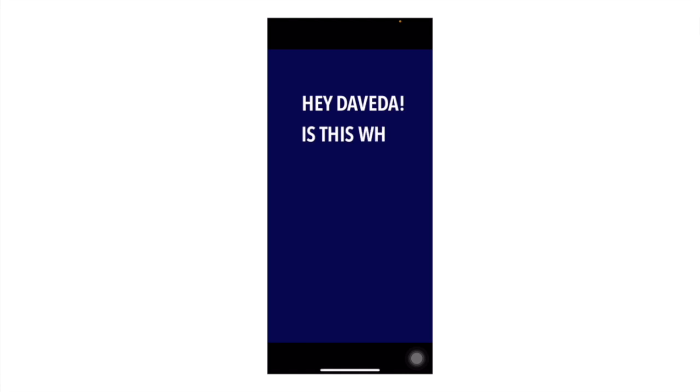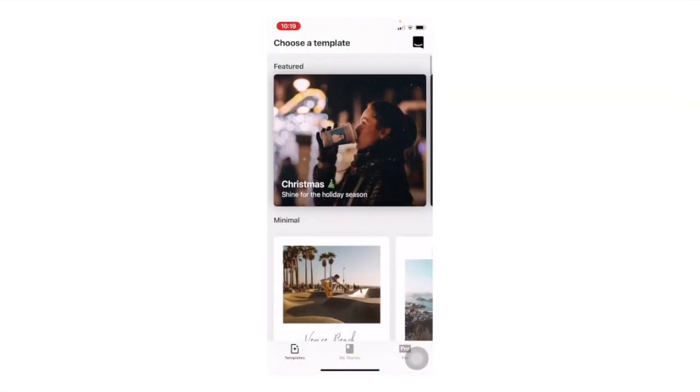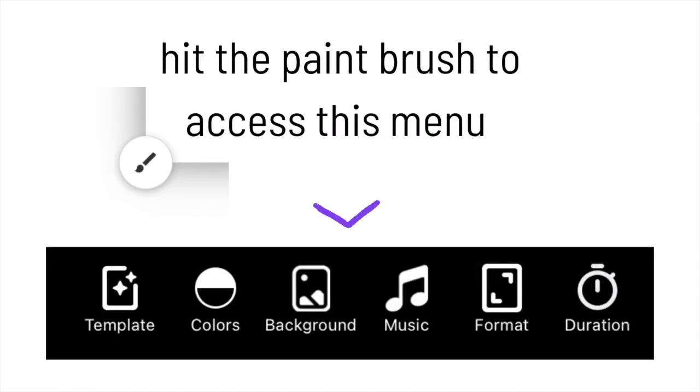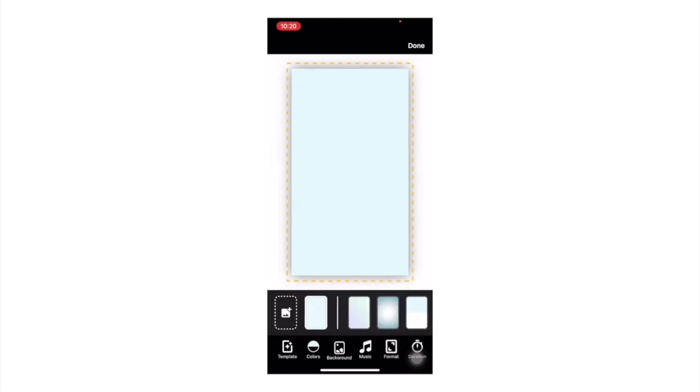So I want to show you how to do this too, the letter by letter typewriting effect. I'm going to open up the app MOJO. You're going to see I have the paid version, but the free version allows you to create in the vertical format. So on MOJO, pull up just a blank page. When you click that button, you can see that you can change the template, the design that you want. We're just going to leave it blank for now. You can do totally different colors. You can do a background photo, design, image. So here you have your background.